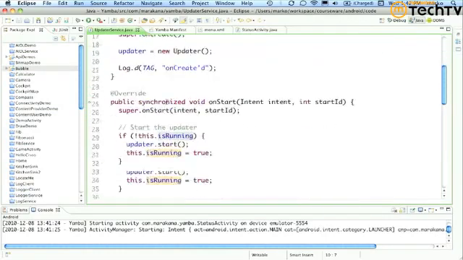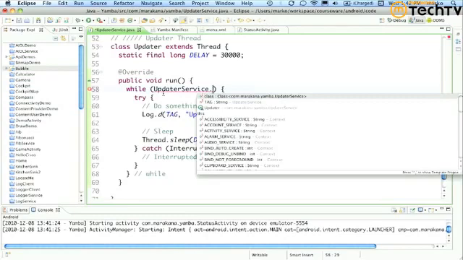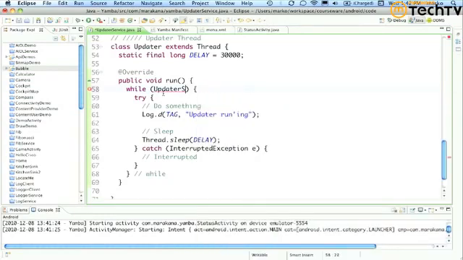So then we can basically say while updater service is running. Then in the catch block, we should probably set it to false, right?